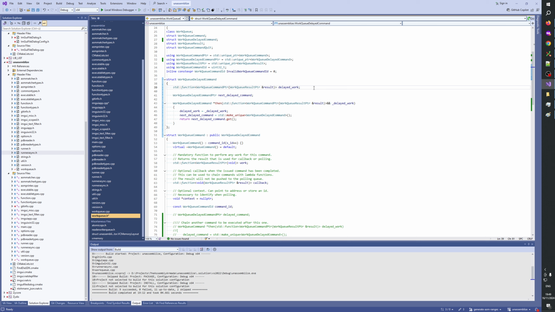So it's allocating in advance, but the last one may not be used at all. That's a bit weird.